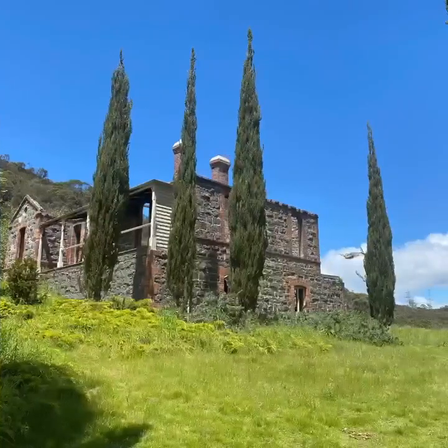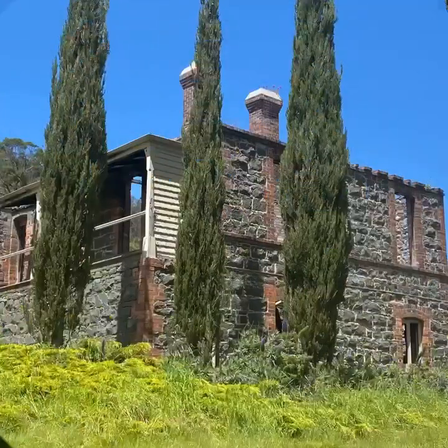And of course the buildings which used to house the workers up above — here they are. One of which has been reduced to ruins, but certainly amazing. Interestingly, the Niagara Falls hydroelectric plant, which everyone has heard about, started operation in 1893. This Duck Reach station started two years later in 1895. How interesting is that?